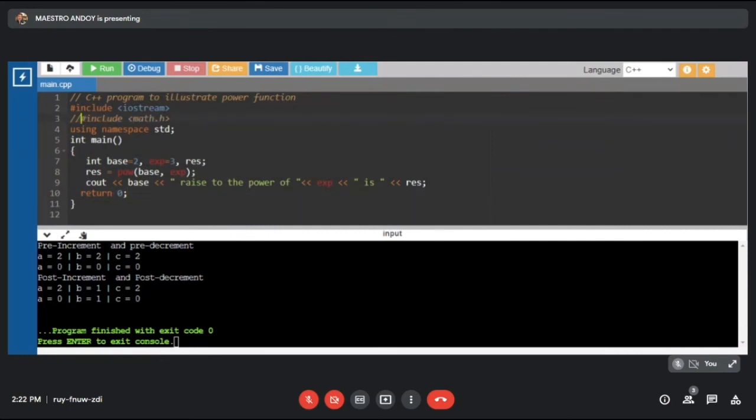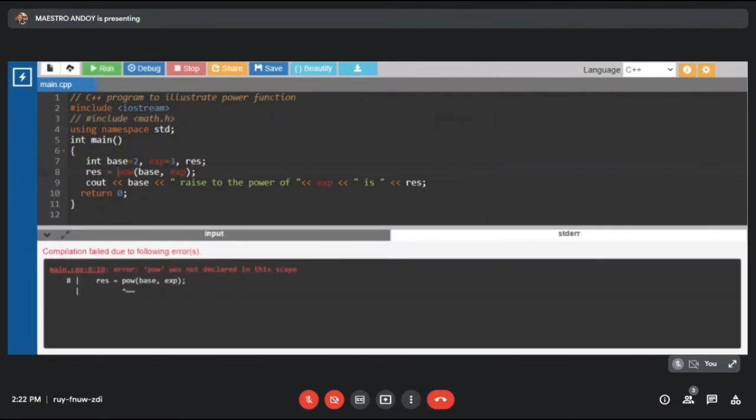Hindi niya makikilala yung ating POW function. Run natin. So yun, nakita nyo, POW was not declared. So kailangan lagi mong i-declare yung math library kasi part siya ng math.h. So kung wala nito, ganito yung matatanggap na error.